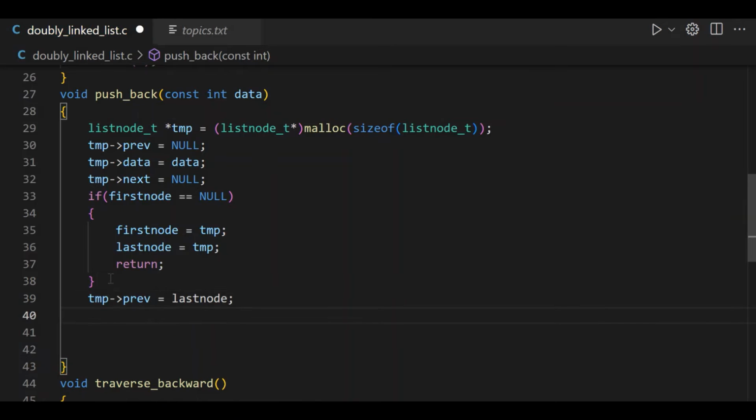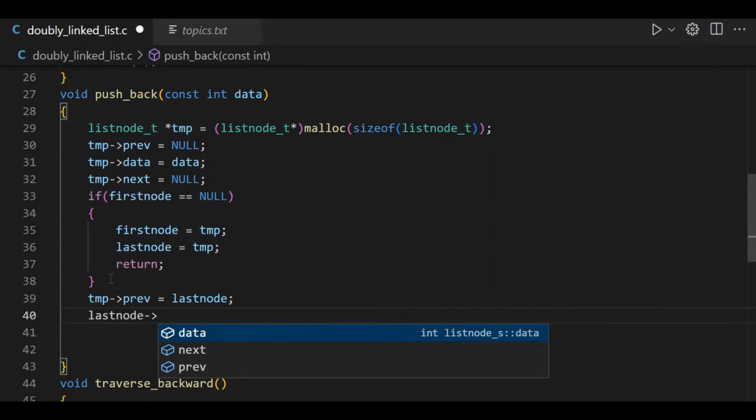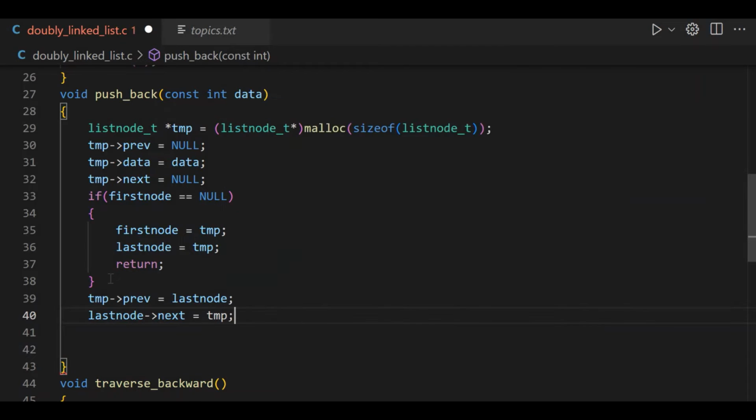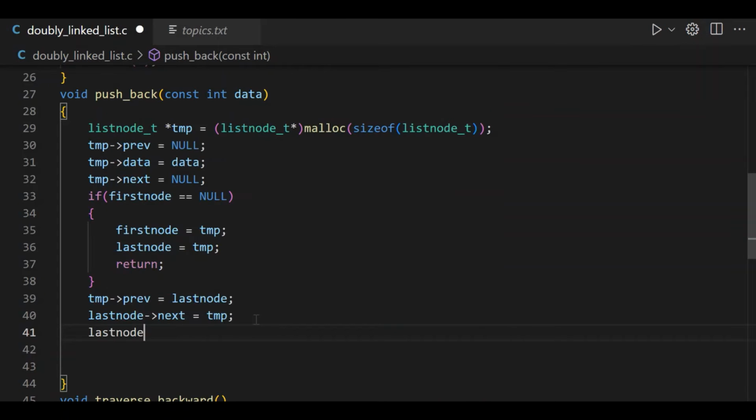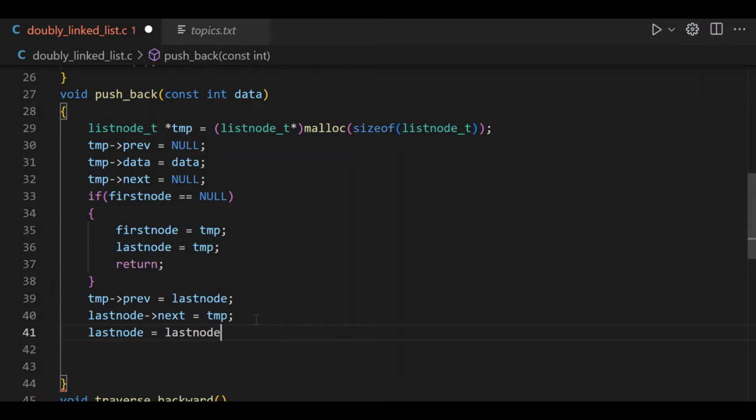Now last node to next will have the address of temp, and last node now becomes last node to next.